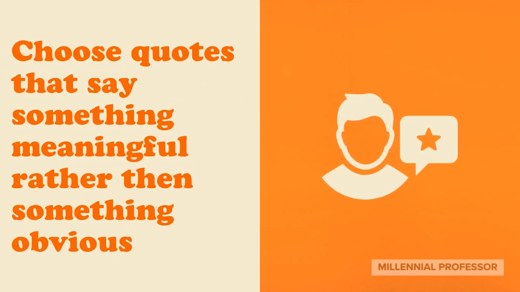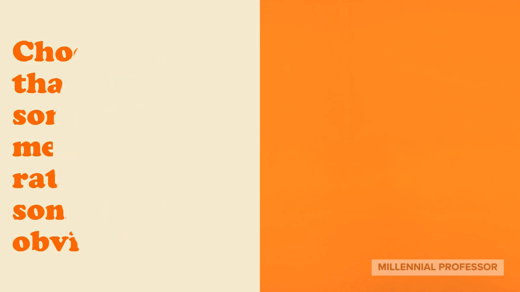My next piece of advice is to choose quotes that say something meaningful rather than something obvious. As I stated before, having good juicy quotes is the key to a quick and easy writing process. By juicy, I mean quotes that say something meaningful, not just the obvious information we all kinda know already. There is so much interesting research out there, find it and tell me about it.